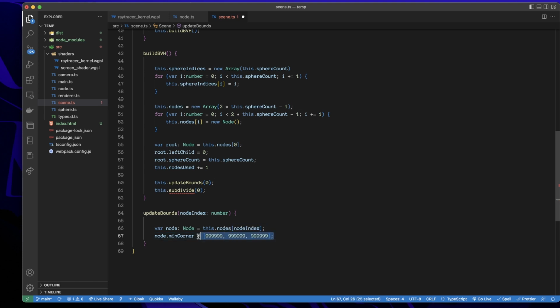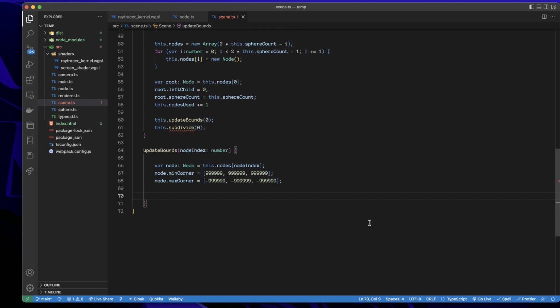And likewise, set the maximum corner so that everything we see will be bigger. Now what I want to do is loop through, look at each sphere inside that node and adjust the bounds.